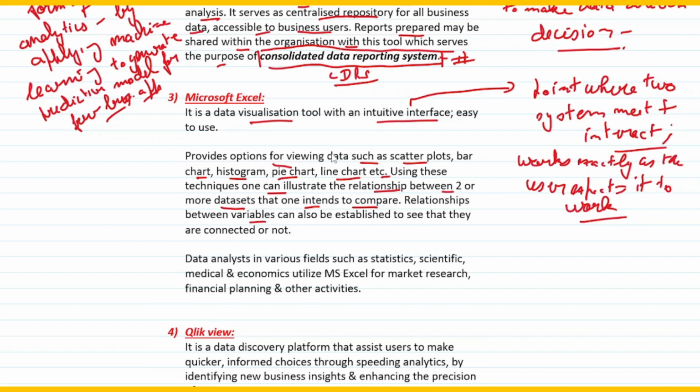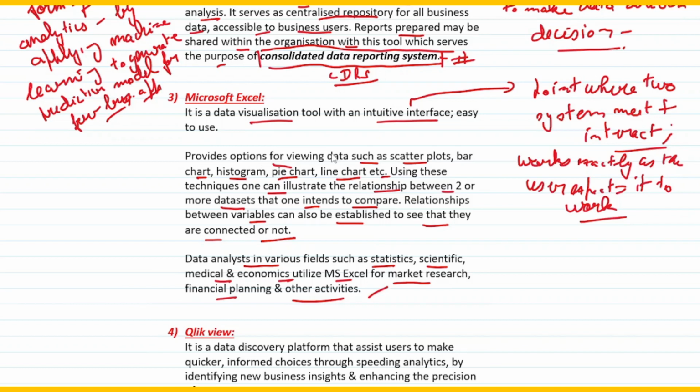Relationships between variables can also be established to see whether they are connected or not. So first of all, you can compare two or more data sets, or you can even establish relationships between variables. Now, data analysts in various fields such as statistics, scientific, medical and economics utilize MS Excel for market research, financial planning and other activities. So that is what Microsoft Excel is all about.